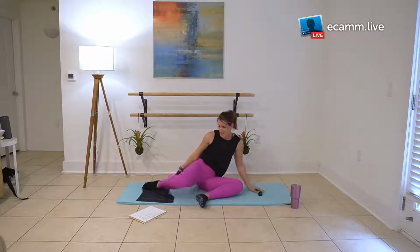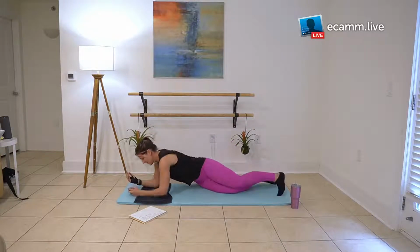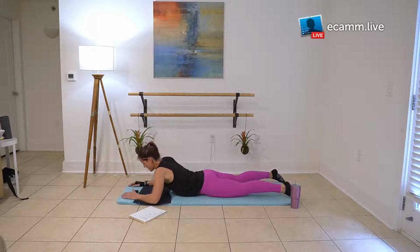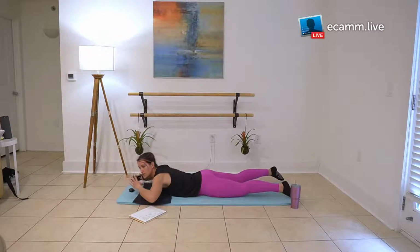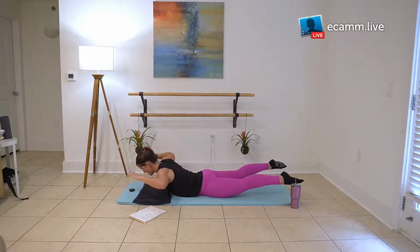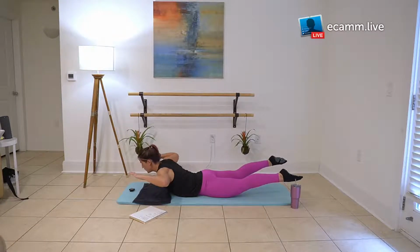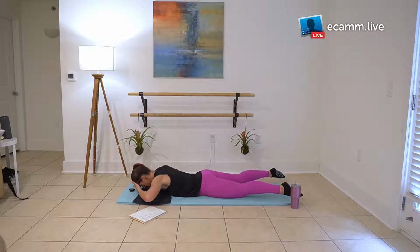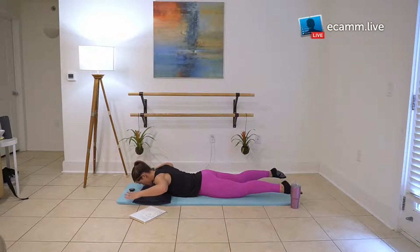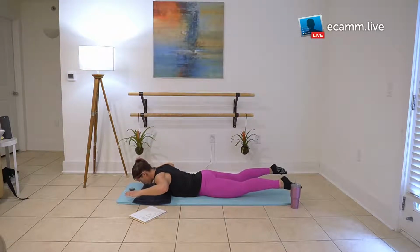Nice job, everybody. We're gonna take it into Superman. So I'm gonna be face down here. And we're gonna pull away from the floor. So you're gonna make like a banana. Exhale when you lift and lower down. So I want you to keep your forehead in towards the floor so that your neck and spine are neutral. And you're trying to flex as far away from the floor as you can.